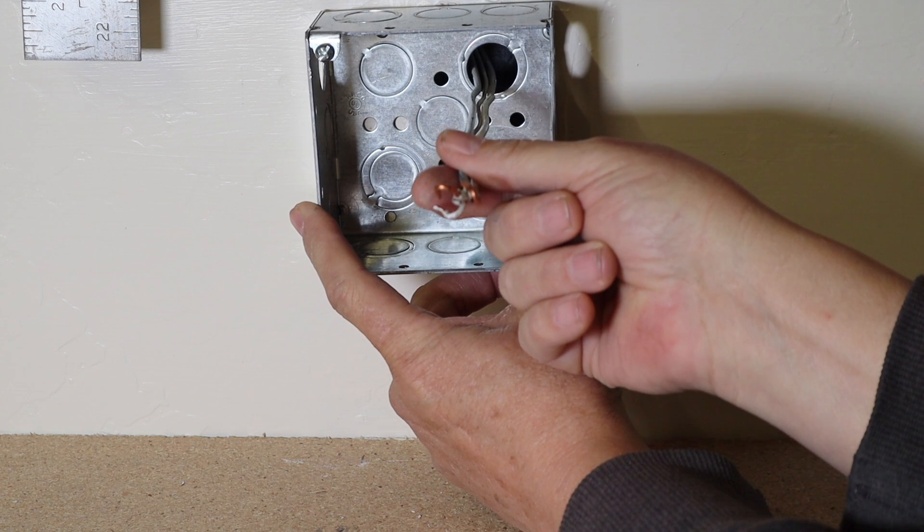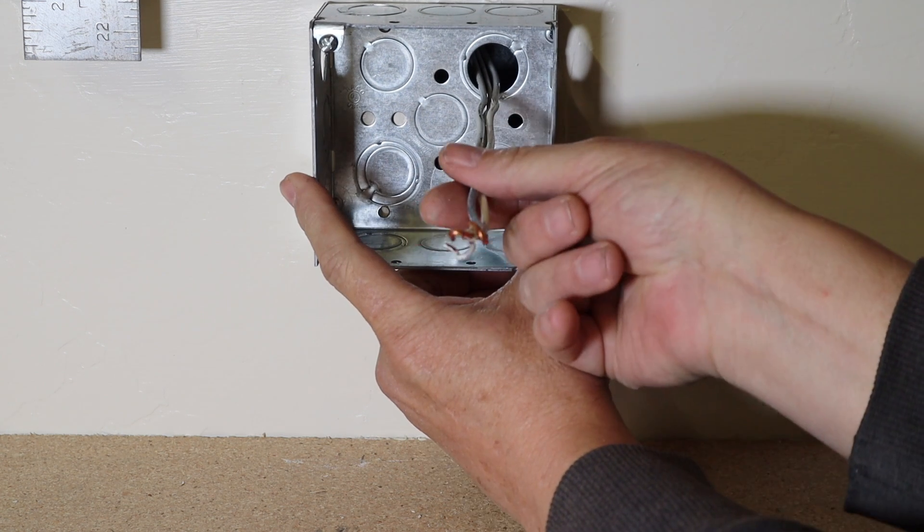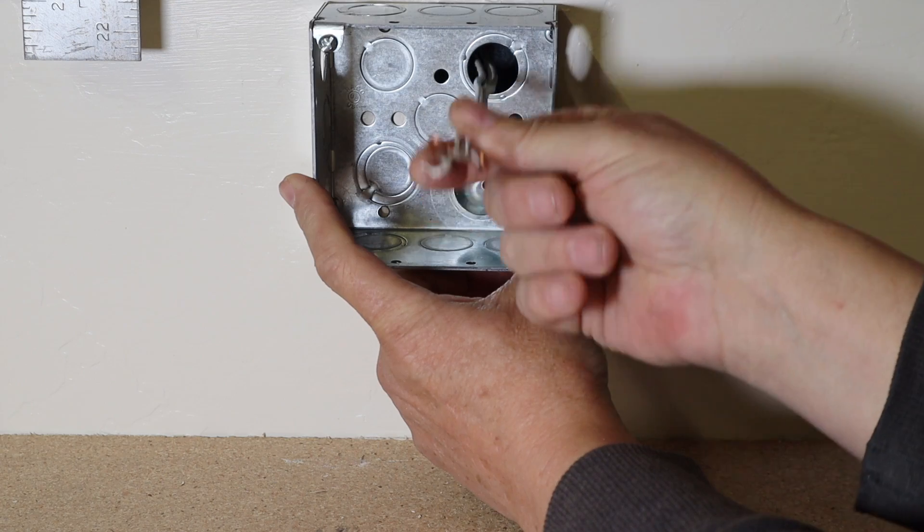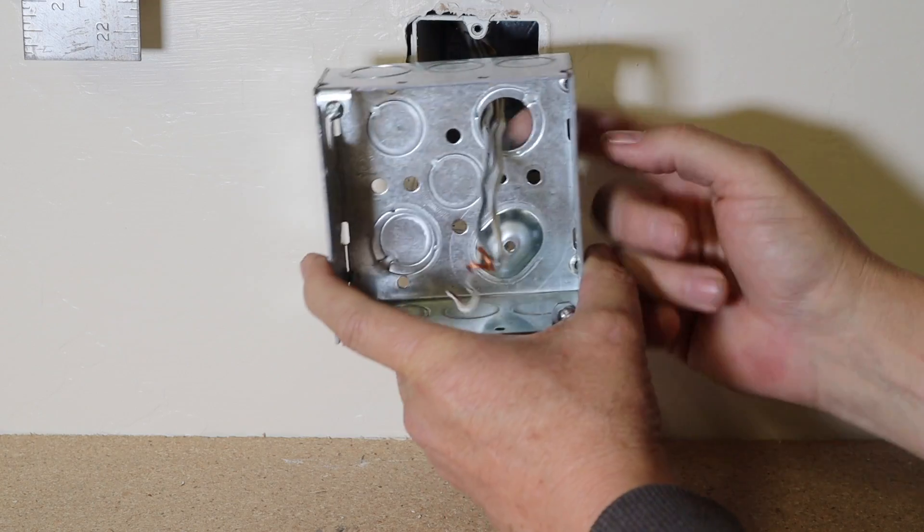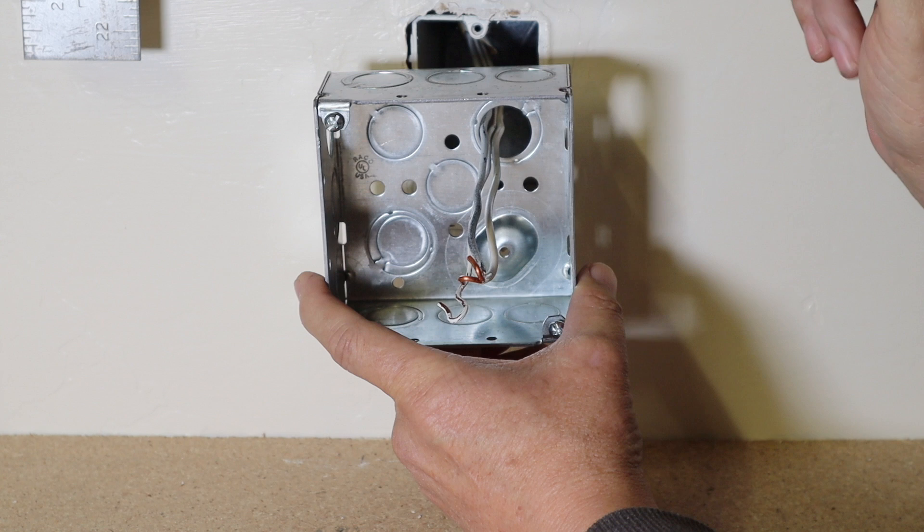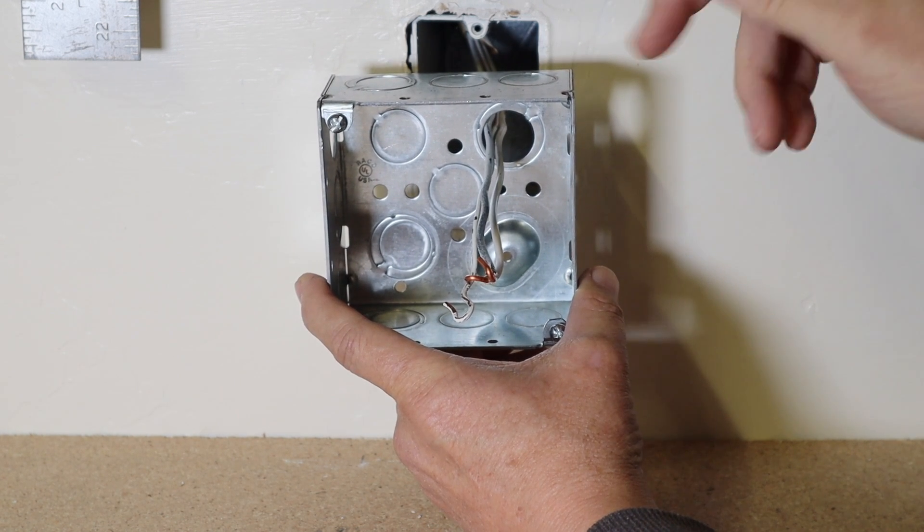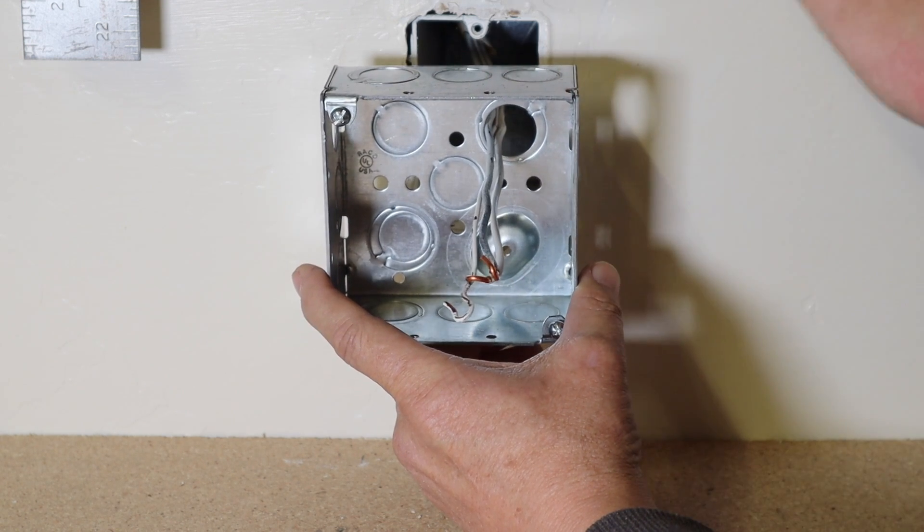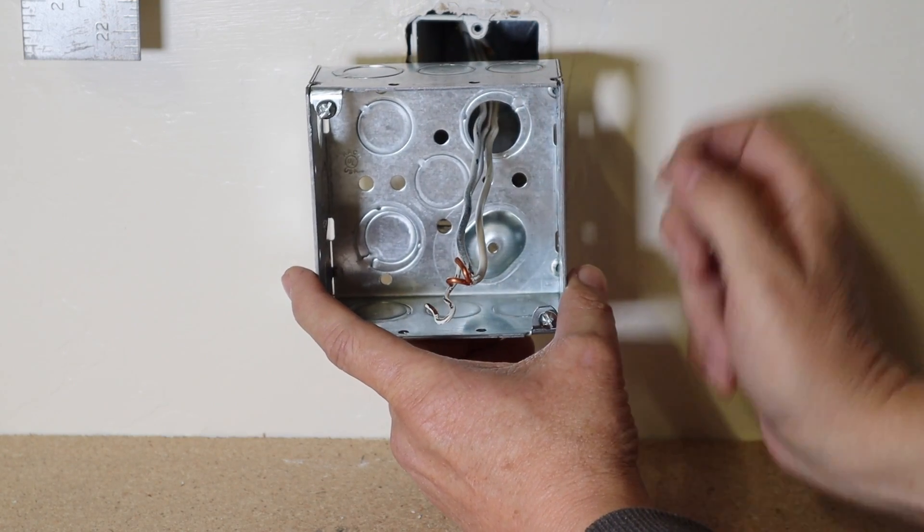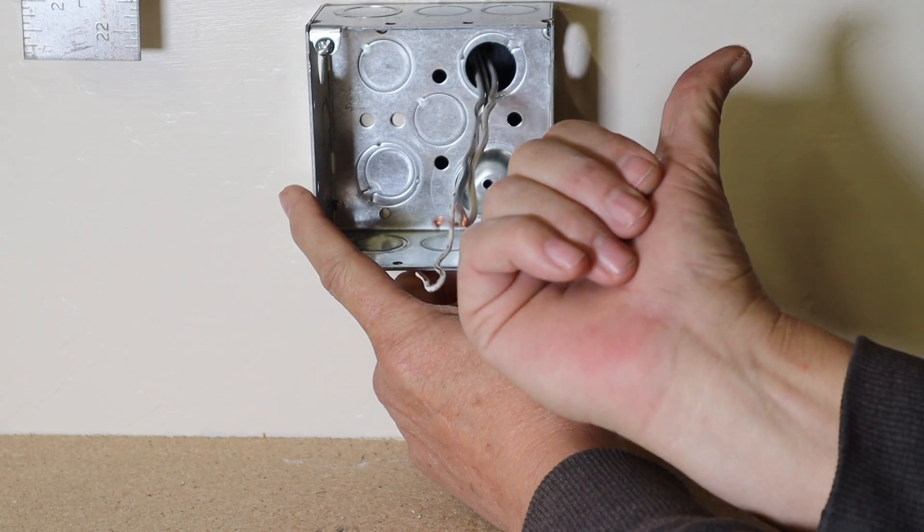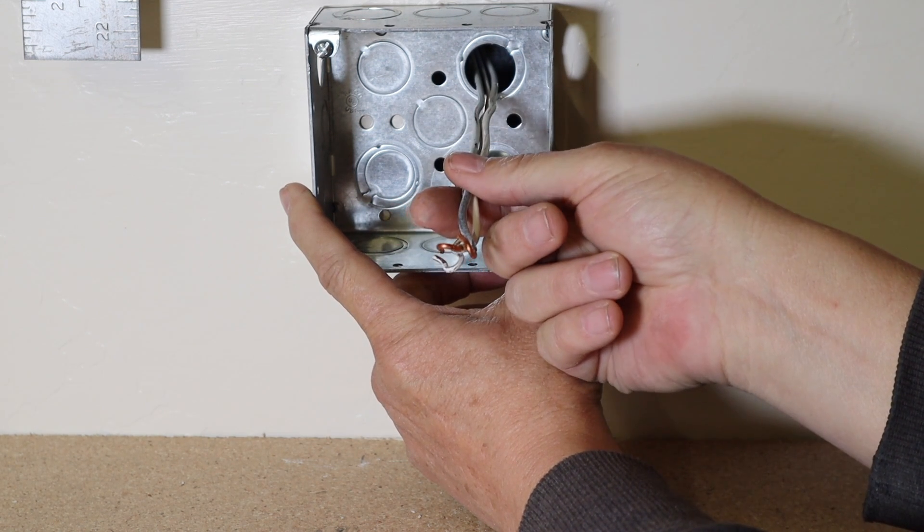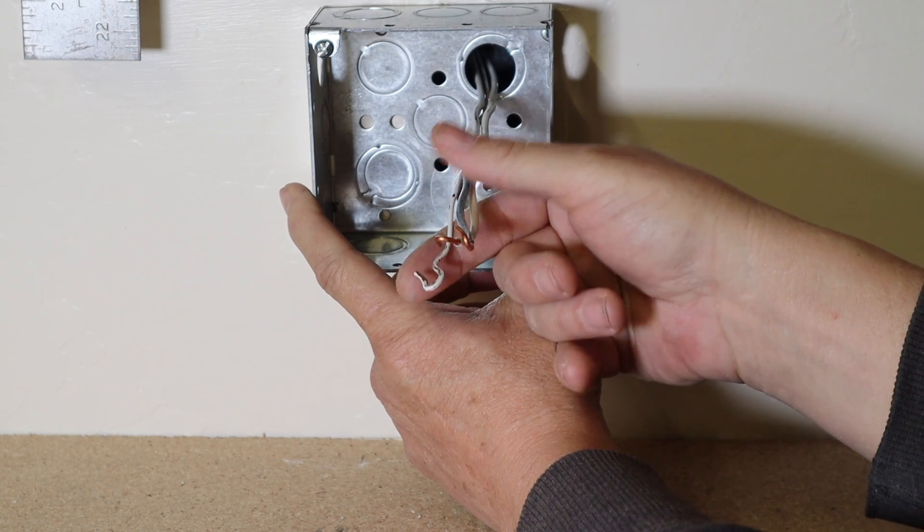Now even though these wires are probably long enough to work with, I'm going to do it a little bit differently than that. If I bring them through the box like this, I'll have connections that are going to have about five wires all under one wire nut. If I put a connection inside this box and bring two sets of wires through here, then I'll never have a connection that needs more than three, maybe one that needs four wires under one wire nut. I already have a bunch of wire nuts that are good for three and four 12 gauge wire connections and I don't want to go buy a bunch of new wire nuts to put everything in this original box. This is really where the power comes into the outlets and it's also going to be in the center of the two outlets which is not ideal, but that's the way it's working out.